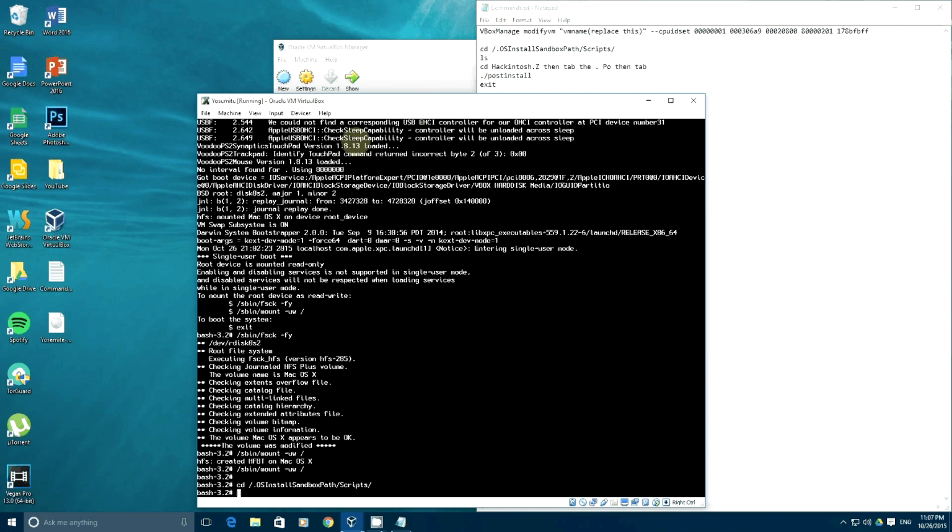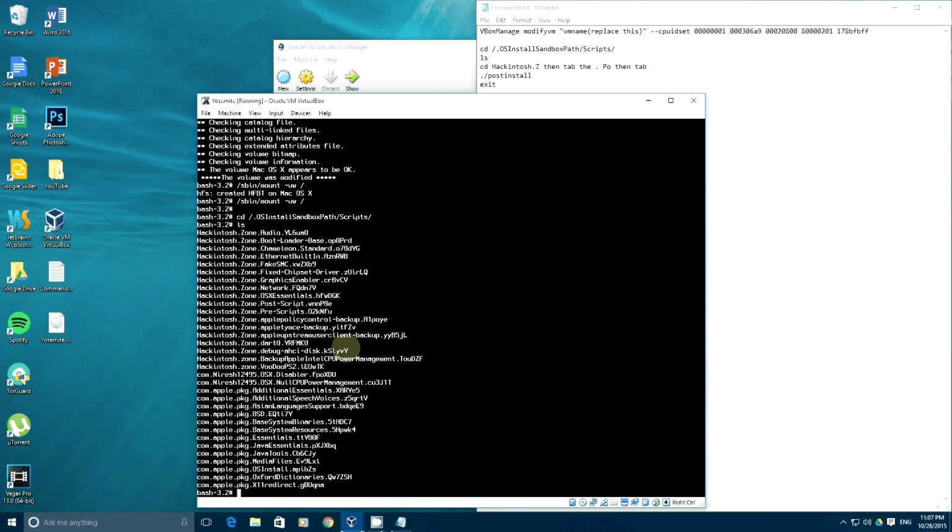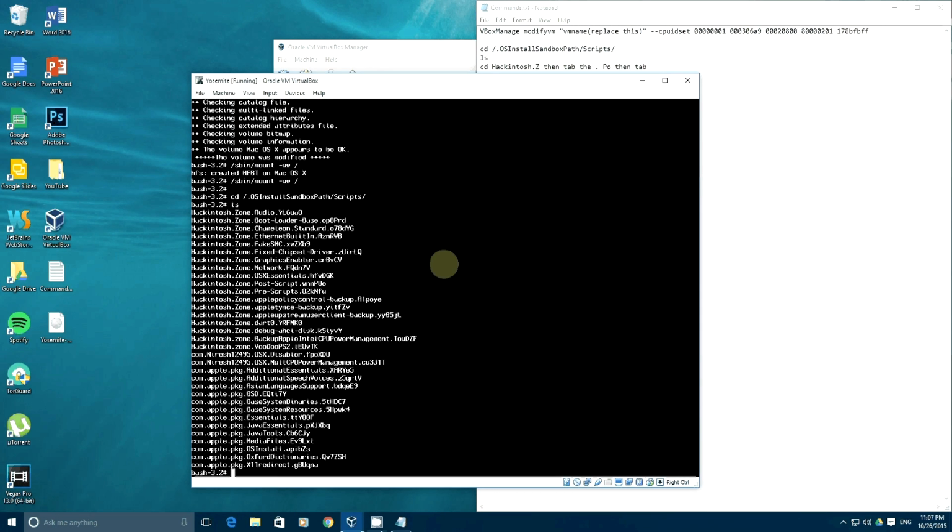Okay, the next command is pretty easy. All you're gonna do is type in ls, and you should see a bunch of stuff come up, and there we go. And then after this we're gonna type in cd space Hackintosh dot capital Z, then we're gonna hit tab, then we're gonna type in dot po tab.